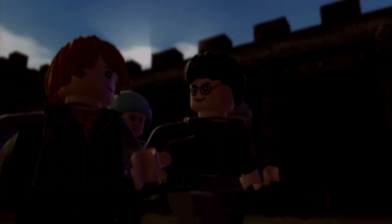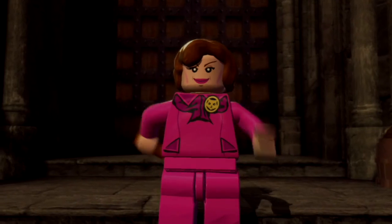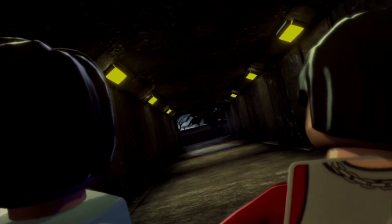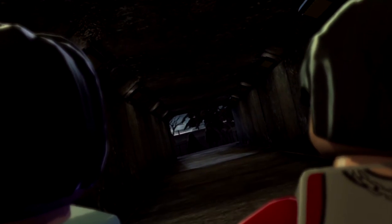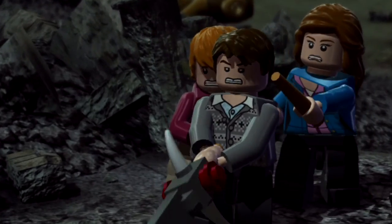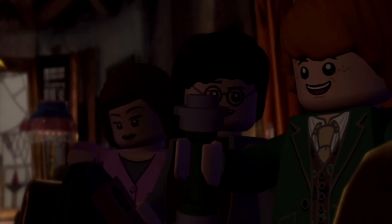Although there are some slight changes to the experience that make Years 5-7 stand out, rather than just being a copy-and-paste job. The story, much like the last time, recaps the last three books — or the final four films — picking up with the Dementor attack all the way up to the final battle with Voldemort at Hogwarts. And also like the first game, the story is told with grunts, limiting how much of the source material can be clearly presented. Considering the more complex plotlines that emerge in the final three books, the story does what it can to get the general point across.